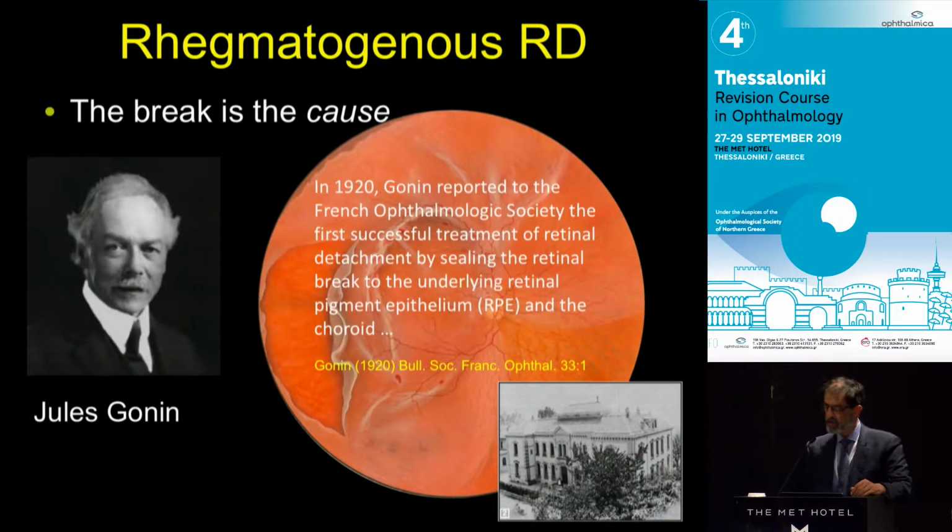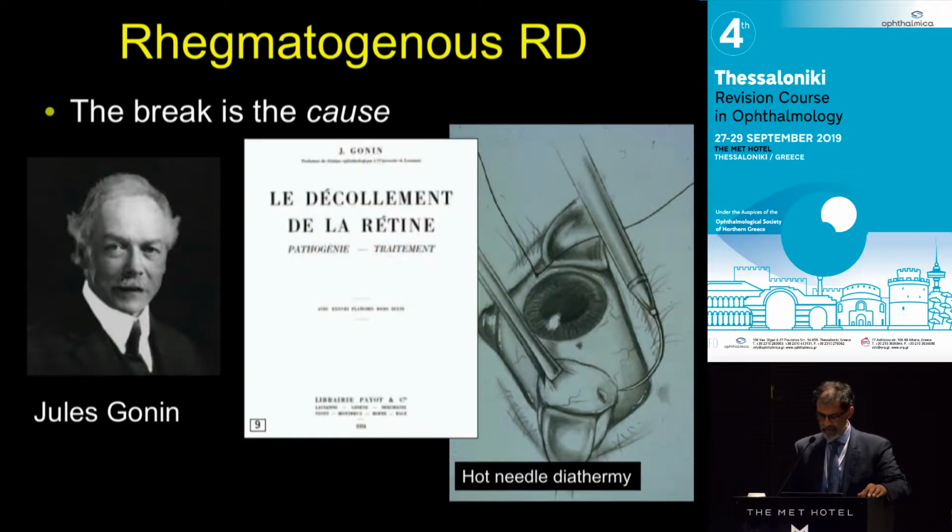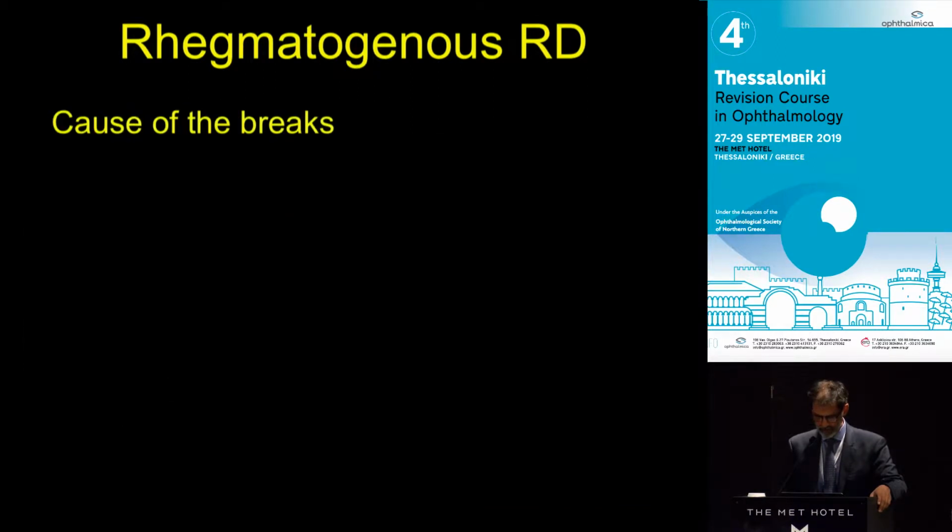It's interesting that in 1920, Gonin published this to great disbelief, so he wasn't universally believed, but that would make next year the 100th anniversary of the origin of modern retinal detachment repair. And just to remind you, we've got it easy now with small gauge surgery and wide angle viewing systems. Here he would heat up a bent needle and stick it into the eye while looking and seal the hole on itself, not to anything else, but just to crumple up the hole, and he still got them to work.